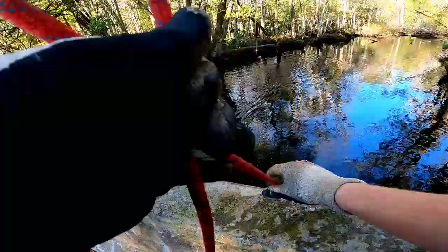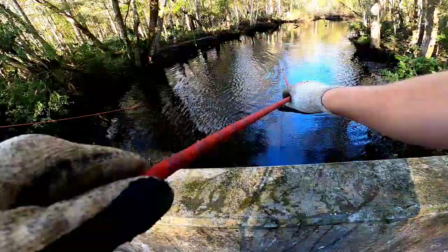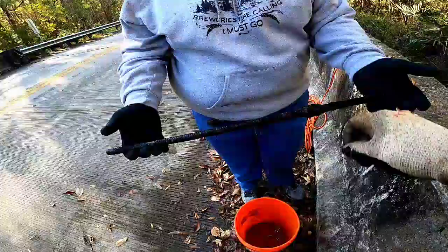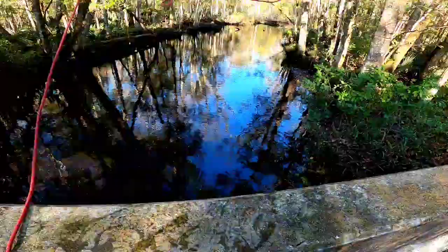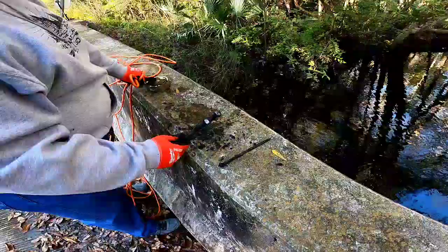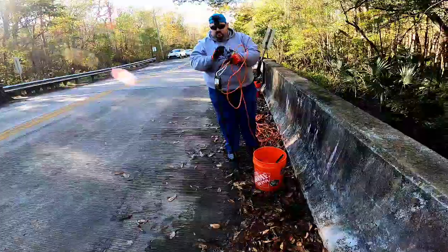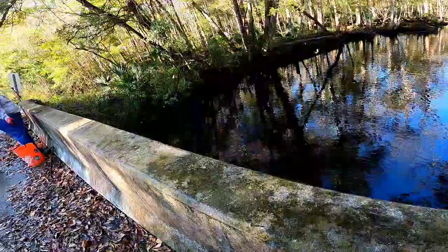If you guys can't tell on the video, by the fact that Jason's bundled up, it's nice and chilly out here today — and I'm just standing here in short sleeves. Jason throws out and on his first toss he pulls up what looks like some threads on there. We're snagging up a couple of nails, and that looks like it was an old bolt with a nut on it. A big old piece of rebar — backwoods country creek cleanup, baby! First bottle cap — what do you think it's gonna be?